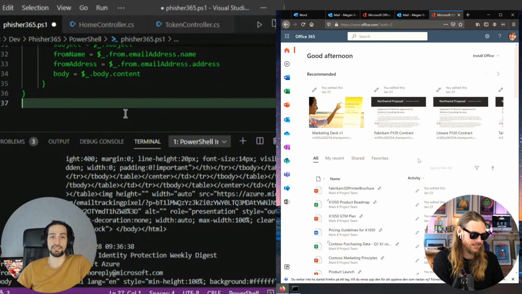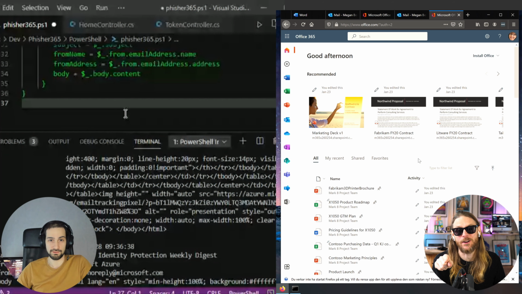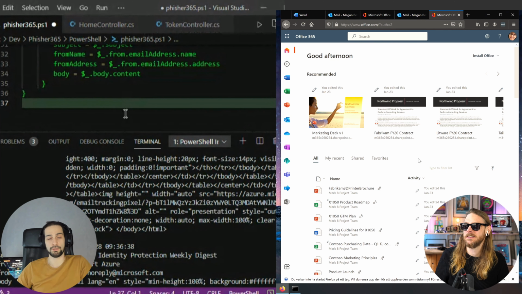And as an admin, you want to prevent your users from doing that. Yes, there is a setting. I had the checkbox where I had the possibility to apply it for my whole organization. I didn't have those rights though. But if I was an admin, does that mean I will allow it for all the users? Yeah, if you're an admin, you can do that, and then users won't even get prompted. That's jackpot.